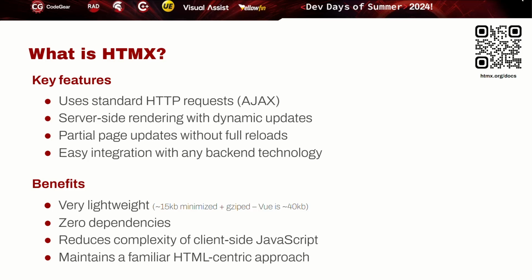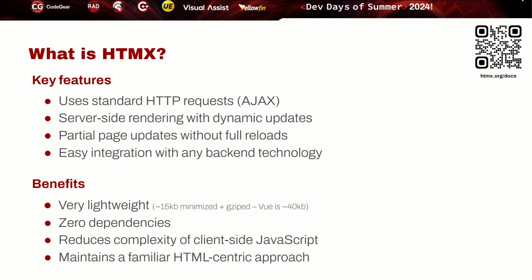We can also do partial page updates without a full reload, but in a very easy way. And one of my favorite reasons is that it's fully backend agnostic. What does it mean? That HTMX is not tied to any language in the backend. You can use HTMX with Delphi. You can use HTMX with Go. You can use HTMX with Ruby on Rails, with PHP, with Python. It doesn't really matter. As long as the backend returns what HTMX expects, you're good to go.